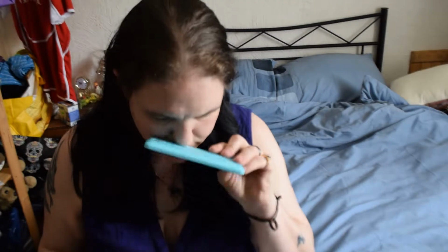So what we're getting here all together then. First of all, we have the Quick Start Guide manual, the USB charging cable. Oh, a spare back for my phone, so if I don't want the colour I ordered, I can have blue. I'm pretty sure that was not mentioned on the listing, so that's a nice little extra. Quite hard plastic. It definitely smells like plastic. What's this then? It's a bit strange.